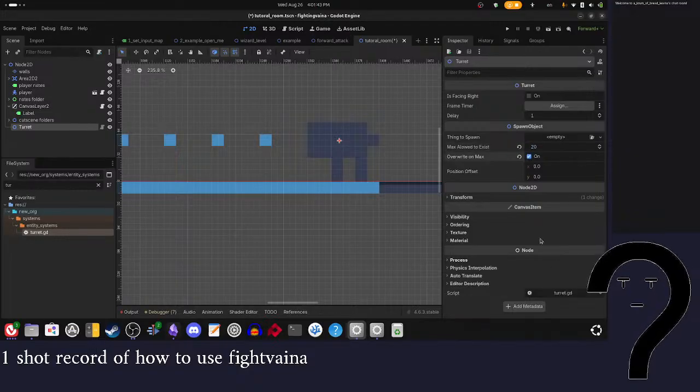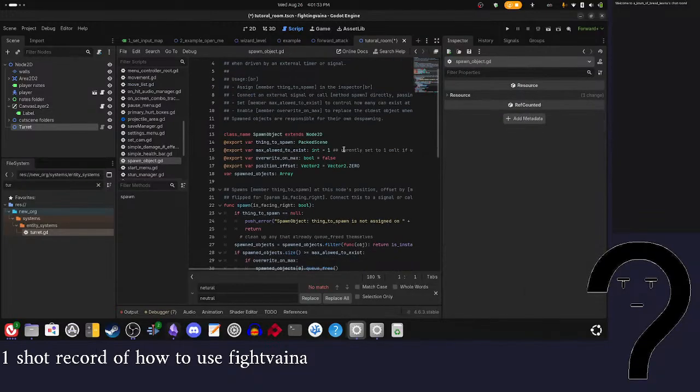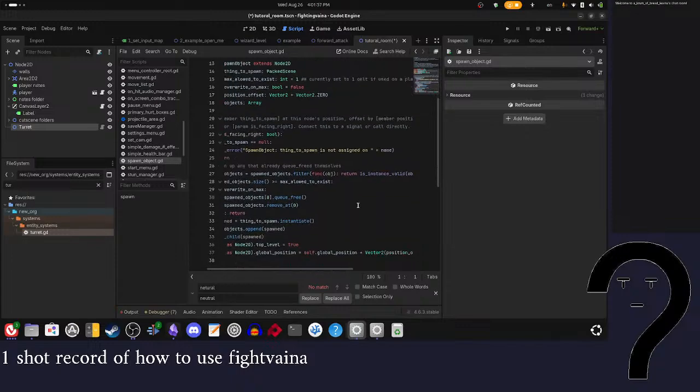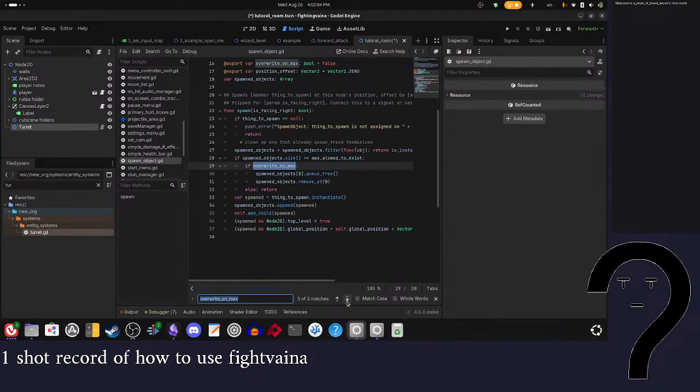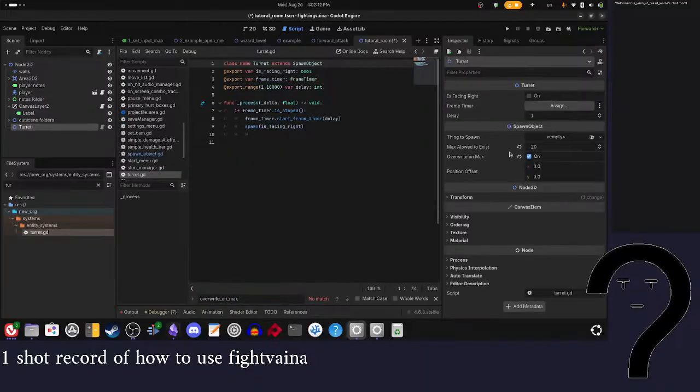Override on max. I forgot what I did that for. Override max Q3. No, I actually don't want to override on max.